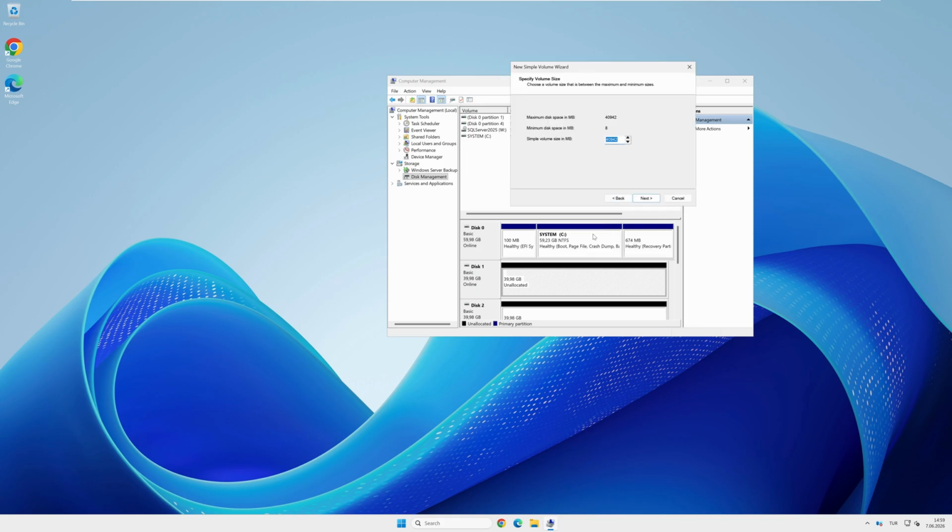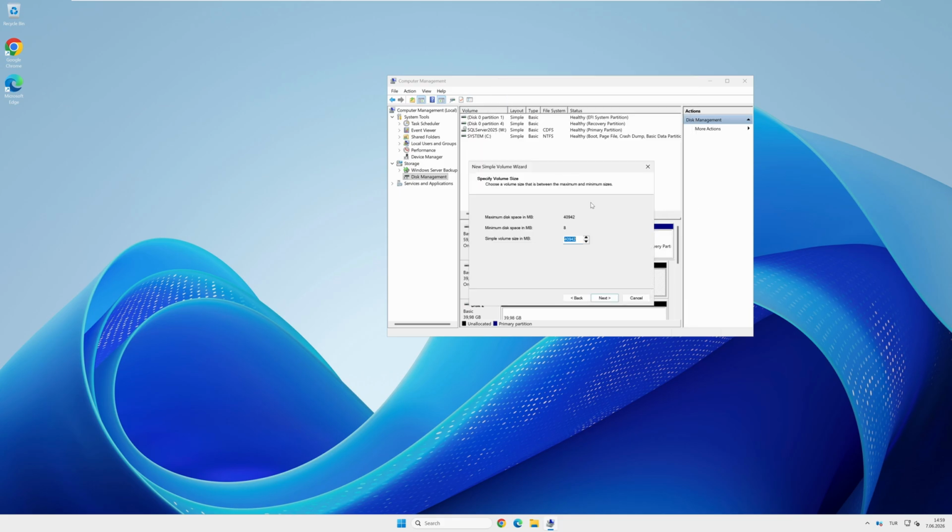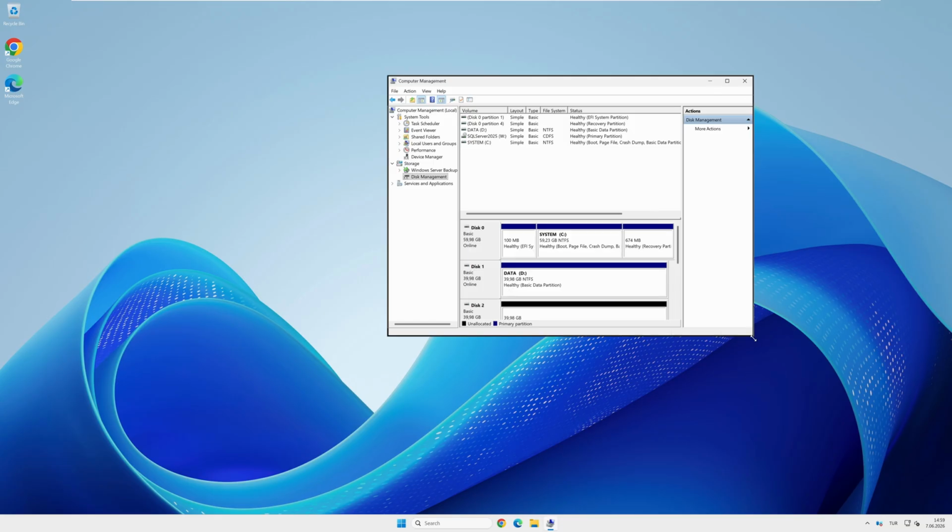So for the first disk, which is 40 gigabytes, let's start the process. Click Next. We will assign the D drive for the data files. Click Next. For the allocation unit size, change it to 64K. And for the volume label, you can type data. Click Next and finish.